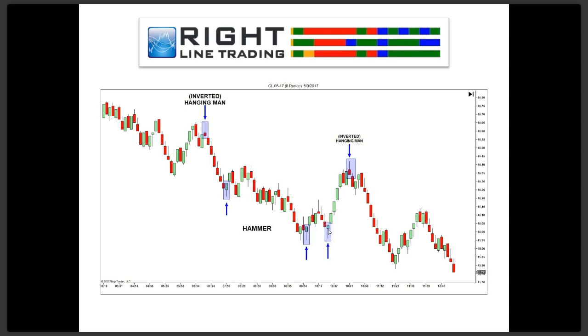Now, the important thing about a hammer and a hanging man is they have to have at least 2 ticks on an 8 range, or depending upon the size. Remember, you want the wick to be about 1.5 to 2 times the size of the candle body. But if the candle body disintegrates to where it's almost imperceptible, you wind up with a doji. So you have to be careful. You need to have some significant candle body to show that there is bull power here, and you just don't have a modified doji. And here's a nice hanging man.